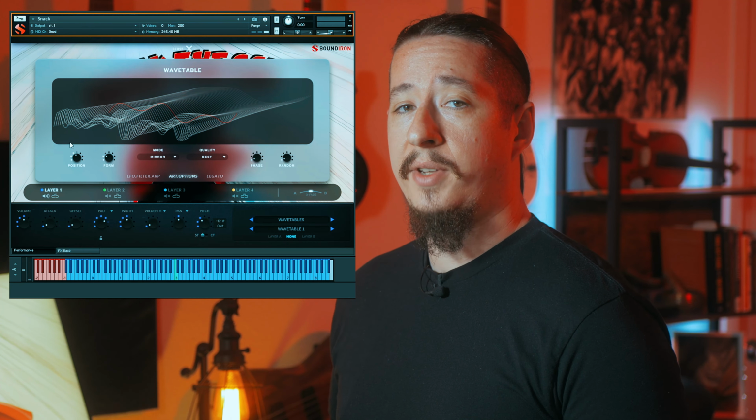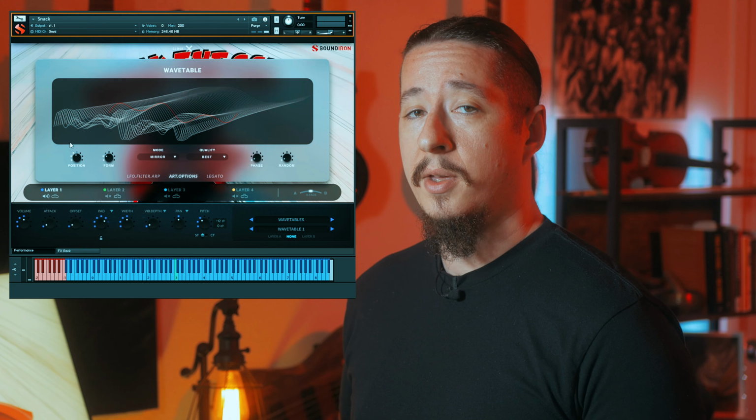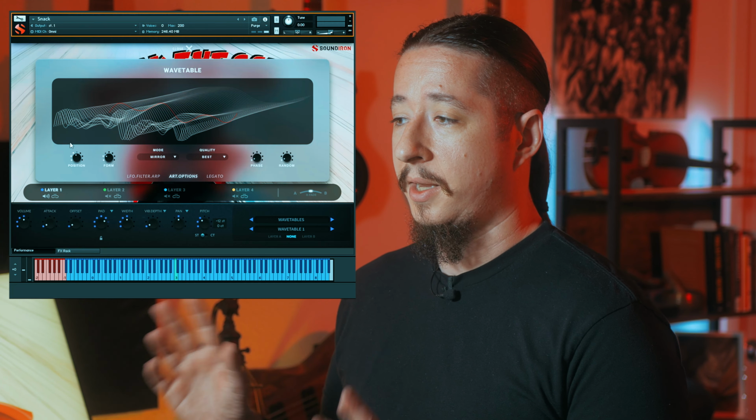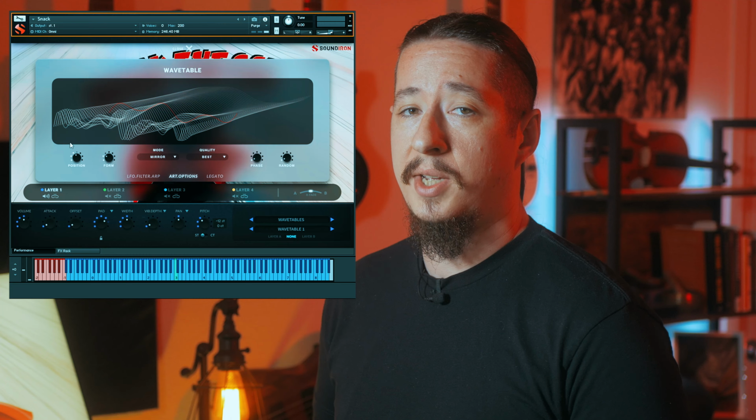So you can really get creative with the wavetables, especially when you start combining with the subsynth. So a lot of really cool options that you can take and adding a little bit more of a synth element to these other sounds within Snack.